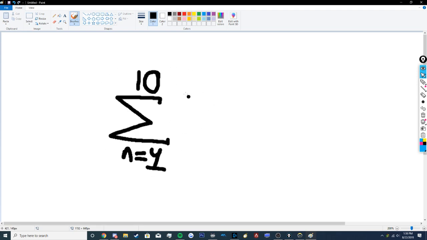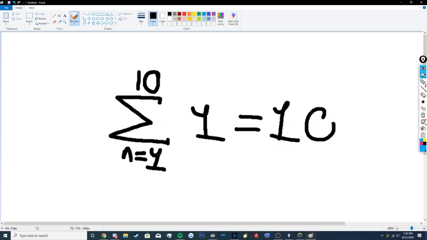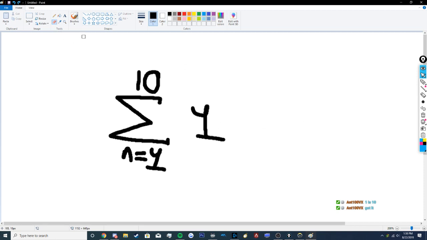So, let's say that there was a 1 here. I believe this is correct. So what this would equal is 10. I believe. Let me make sure about this. I'm just going to do it the way I know it. I'm not a math teacher. Let's go through this the way I know it.